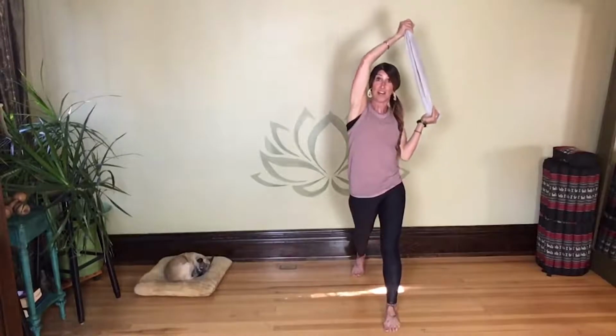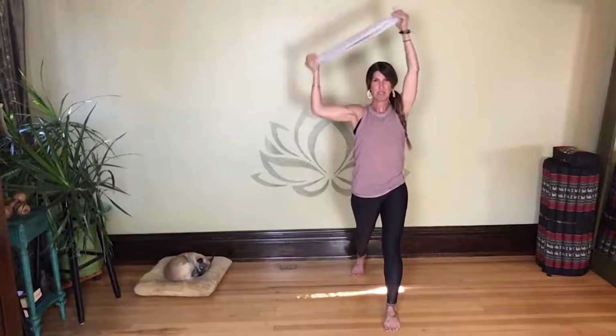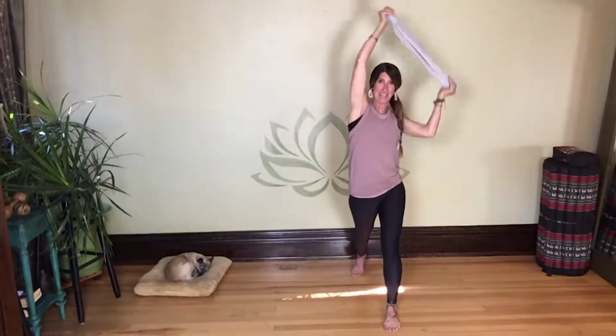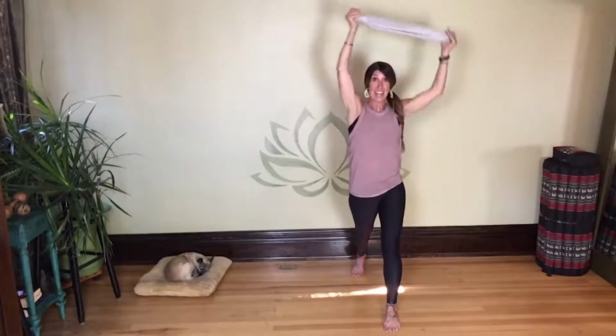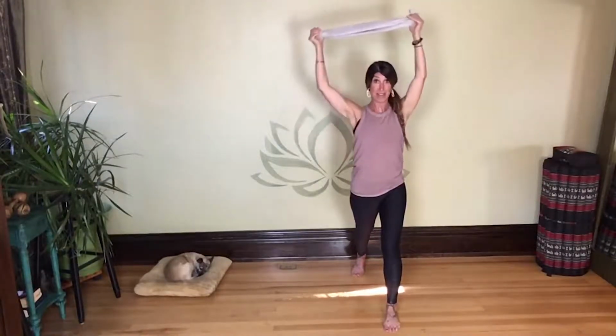Drop one elbow down and come to center. So this is similar to the rainbow that we did before, but now you're pulling your elbow down to your side. And because you have this split stance, you're definitely challenging your balance.